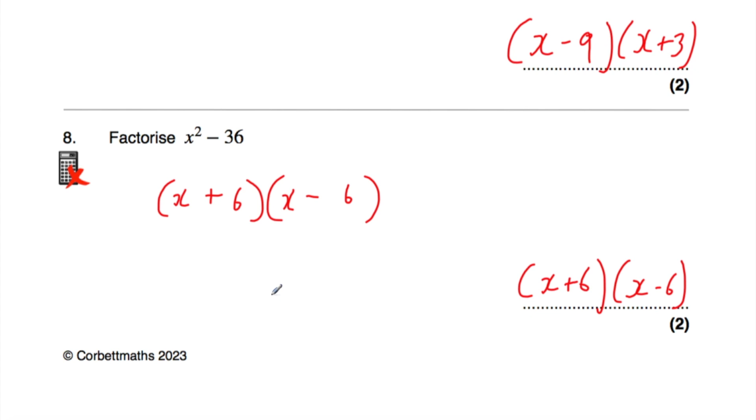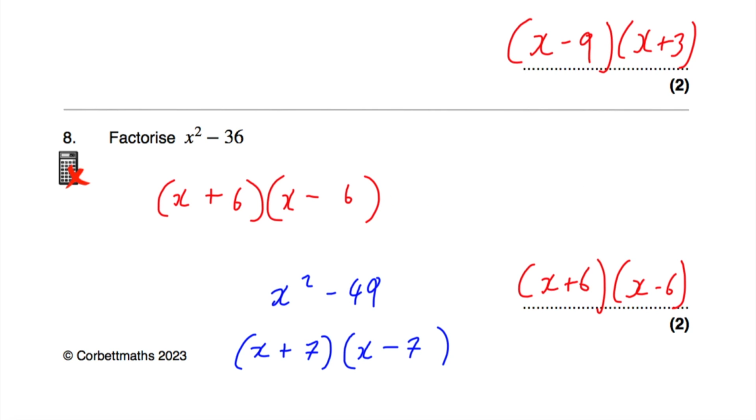Just to give you another example, if you had x squared subtract 49 and you're asked to factorize this, you just put your brackets down. You've got the difference between two squareds, so you put x and x. The square root of 49 is 7, so you'd have 7 and 7, one with a plus sign and one with a minus sign, and that would be factorized. Again, you could expand your brackets and see that's the case.